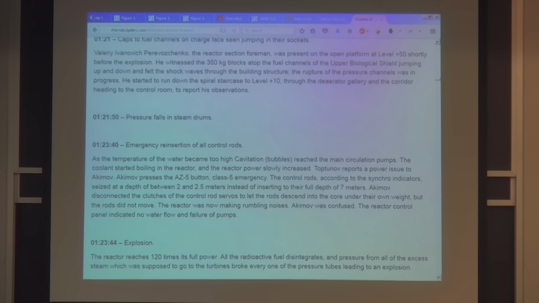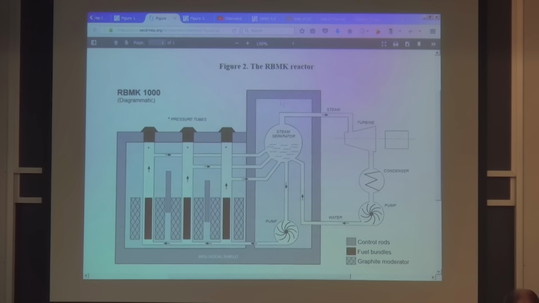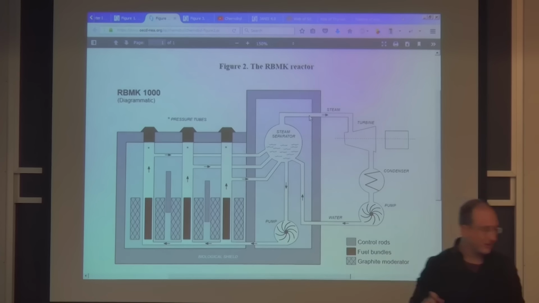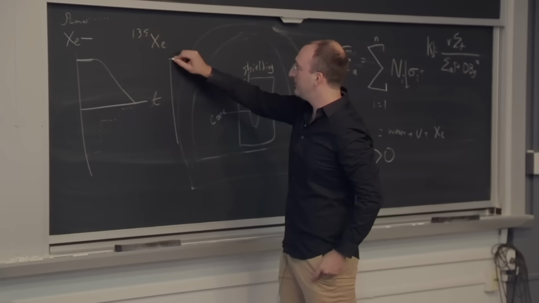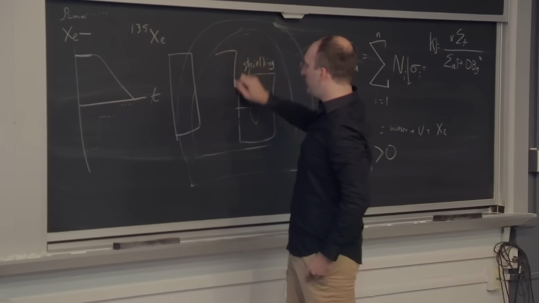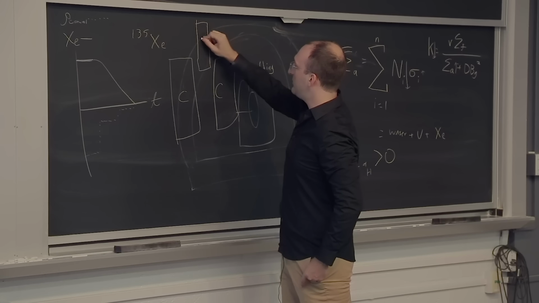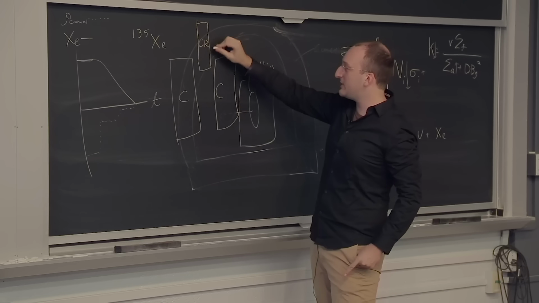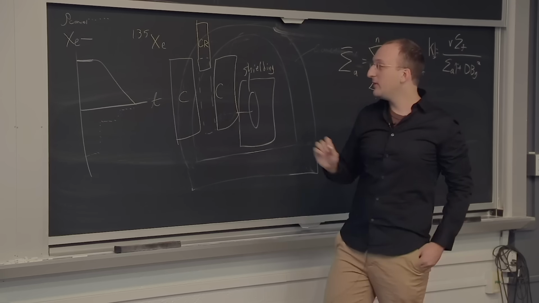So yeah, at 1:23 and 40 seconds in the morning, oh yeah, so I should mention why this happened. Emergency insertion of all the control rods. The last part that this diagram doesn't mention is these control rods, and I'll draw this up here, were tipped with about 6 inches of graphite. So if these were 2 graphite channels, let's say these are carbon, and this is your control rod, the goal was to get this control rod all the way into the reactor.